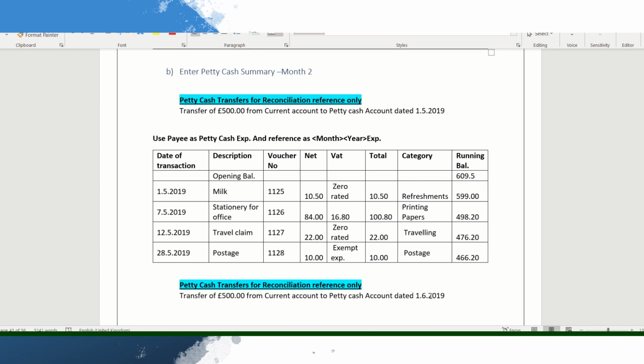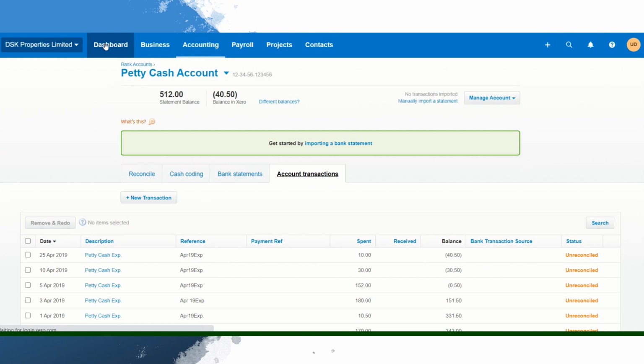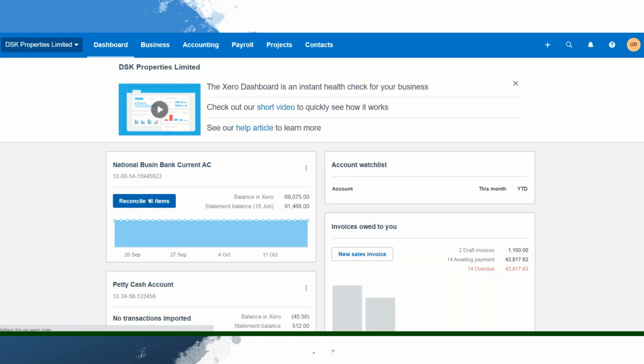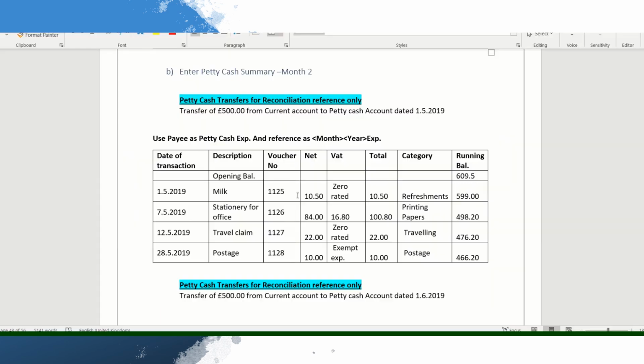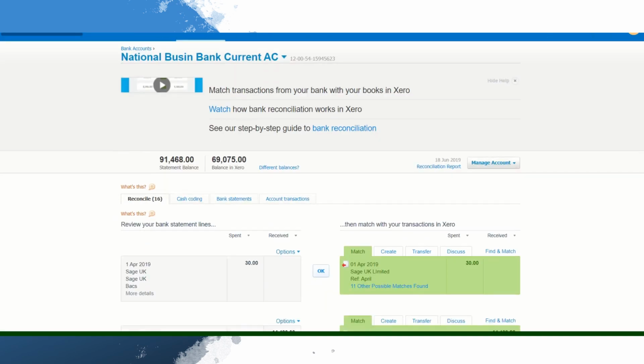466.20. So in order to do that, let's reconcile the transfer transactions for May 19 and June 19, which is already picked up by Xero bank statement import in the previous task. So let's reconcile these 2 transactions so your balance will be perfectly matched at the May 19 balance. So to do that, you go on Xero and go to dashboard, and we are just picking up the transactions which are related to petty cash. So the first transaction as per your course book is 1st May 19, 500 pound. So let's pick up 1st May 19.